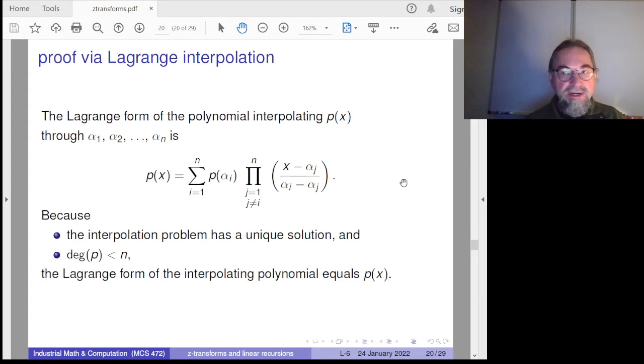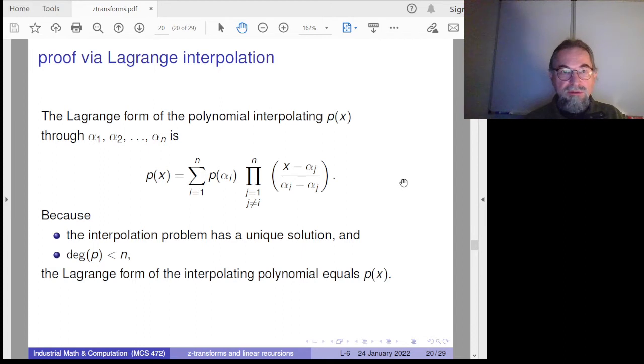That the degree of the numerator was less than the degree of the denominator is important. So if you think about a quadric, and we were having a denominator of degree 2, we had two alphas, then actually a quadric polynomial is entirely described by three coefficients. That's why, if you have only two roots, you can only have degree at most 1. So that's why the numerator p has to have a degree less than 2 if you have only two alphas.